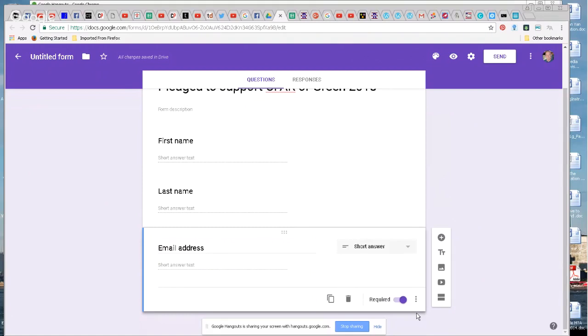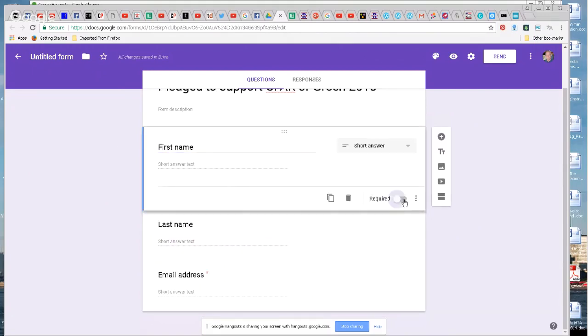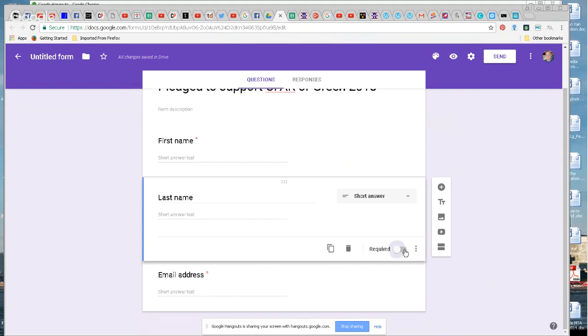These are people in your congressional district that will help you elect the CFAR candidate for Congress. You can also come back up here and make the first name required, and same with the last name. All right, so that's that.